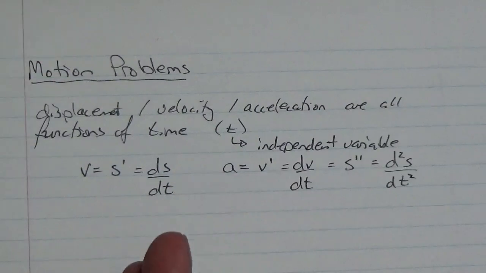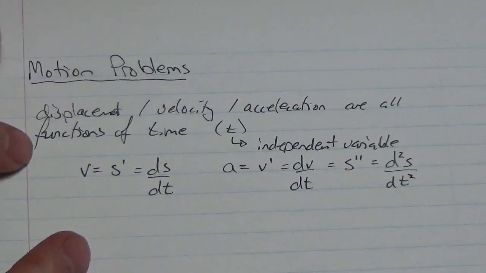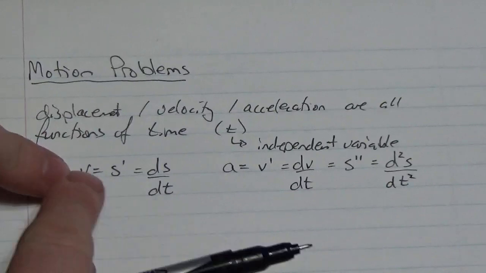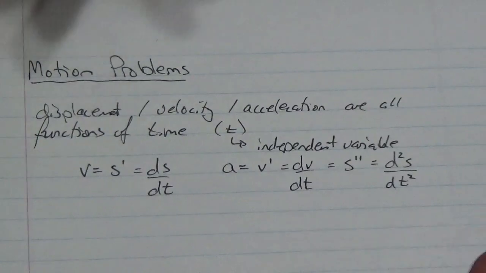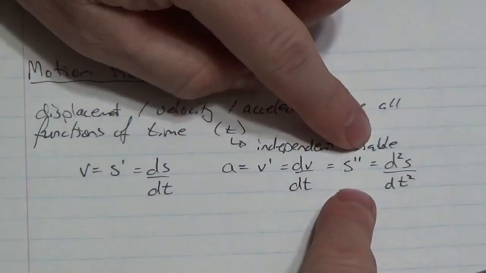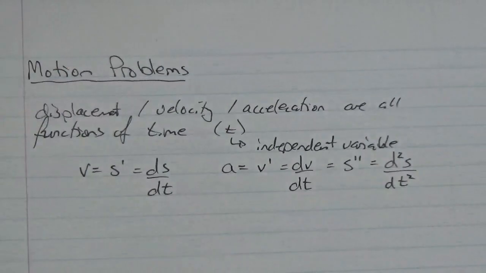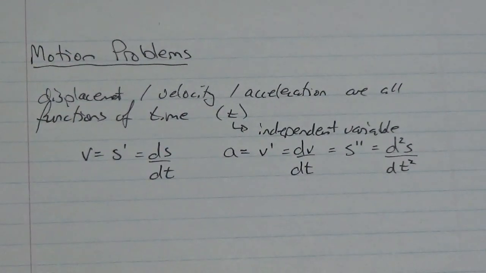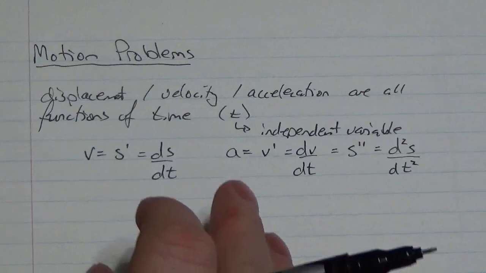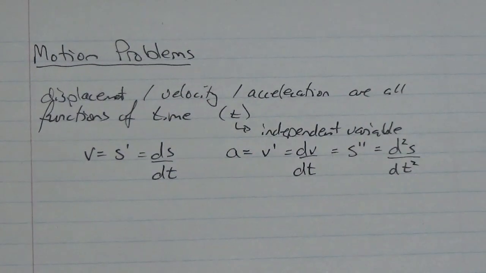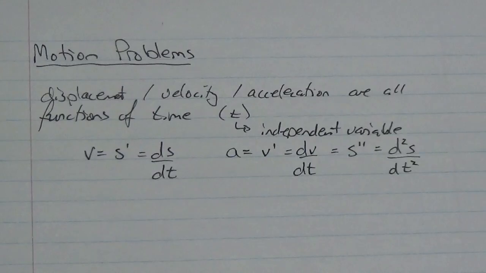Now, in the previous material that we've worked through, we went this direction through the material. We went from displacement by taking the derivative to get velocity, or we took the derivative to get acceleration, or the second derivative to get acceleration. Now what we're going to do is we're actually going to work the other direction here, okay? We're going to use antiderivatives to start going backwards from velocity to displacement, or from acceleration to velocity, okay? And you're going to see how this relates back to some of the material we've looked at in the last couple of lessons here. But the easiest thing to do, let's just jump in and start doing some examples.